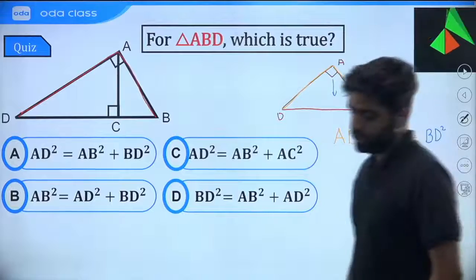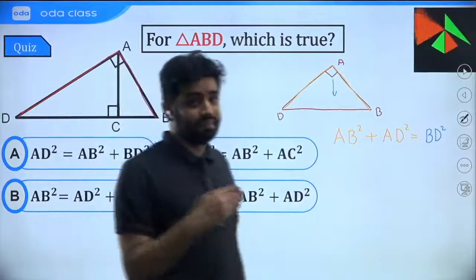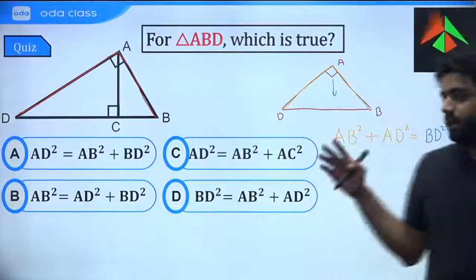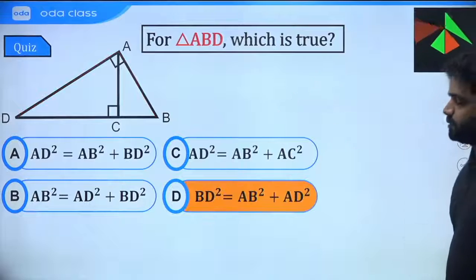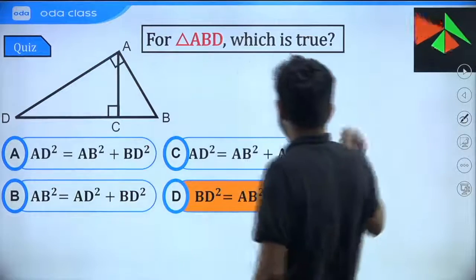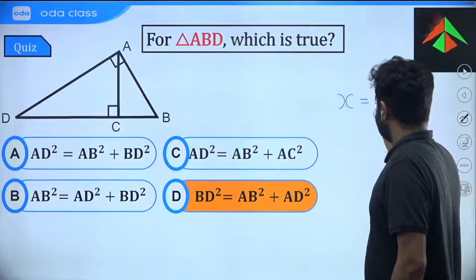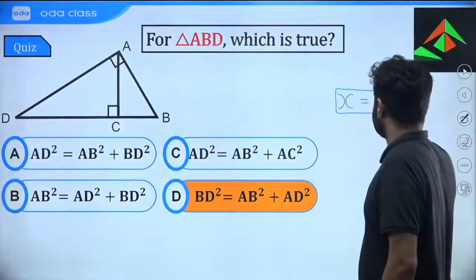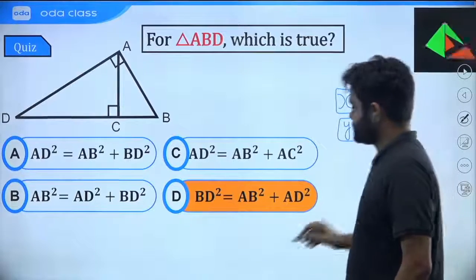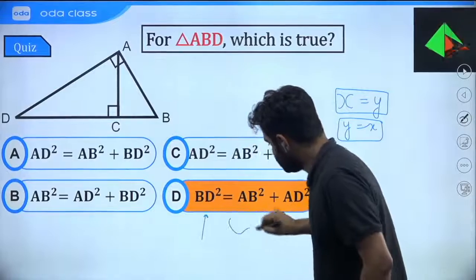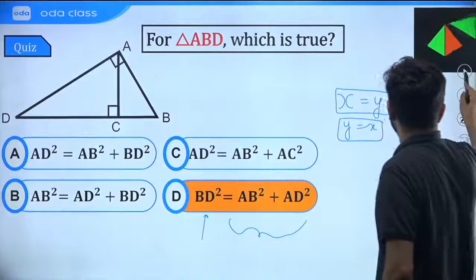This is what we need to learn, and this is how we apply the Pythagoras theorem. There are only two types of problems made on this concept in a right angle triangle. So the answer for this problem will be option D. If I can write x is equal to y, I can also say y is equal to x, so don't get confused. I can also write first hypotenuse square is equal to the sum of legs square. That is what we have done in this problem.